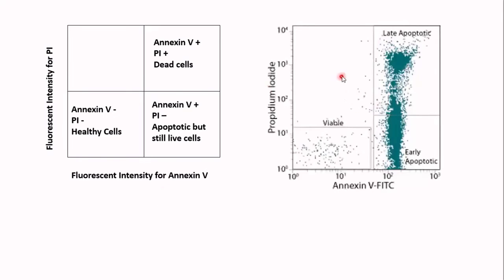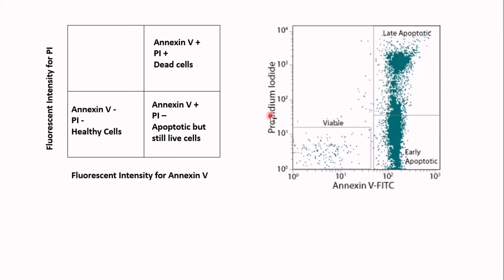So here we have the graph. On the x-axis we have annexin 5 fluorescence, on the y-axis we have propidium iodide fluorescence. These are the cells which are double negative, so these are live cells, and these are the cells which are only annexin 5 positive, PI negative, these are early apoptotic cells, the cells undergoing apoptosis, and finally the dead cells which are positive for both annexin 5 and PI. In flow cytometry, for your information, one dot represents one cell, and whenever you see the word FITC, FITC is a fluorescent conjugate which is bound to annexin. FITC generally gives green fluorescence and propidium iodide gives red fluorescence.